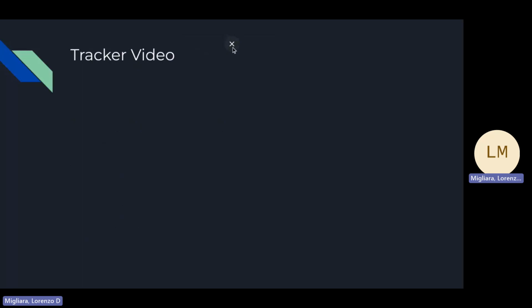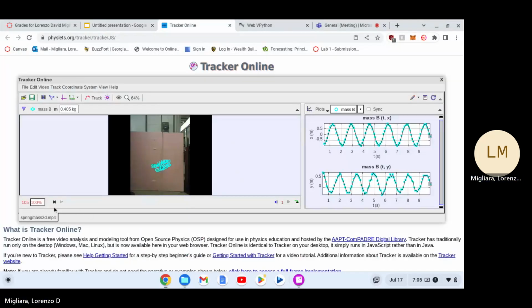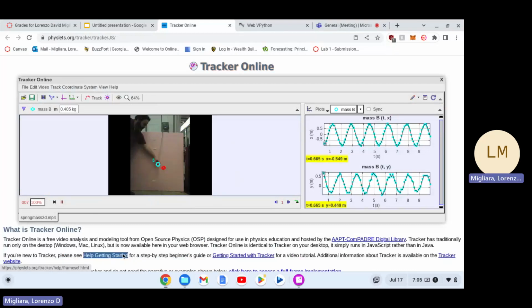So I'm going to first show you the video and the markings I made in tracker. Obviously, I made a slight mistake at the beginning, but I got a really good chunk of the data here. As you can see, I actually logged about 100 points, and we can let this go through for a second. But as you can see here on the right, the center of this circle is going up and down, side to side, harmoniously. It's creating this oscillation you see here on the right. And as it loses energy, this oscillation pattern also diminishes.